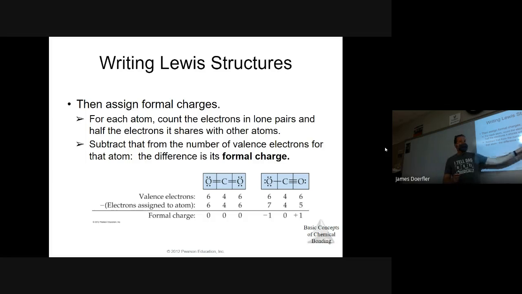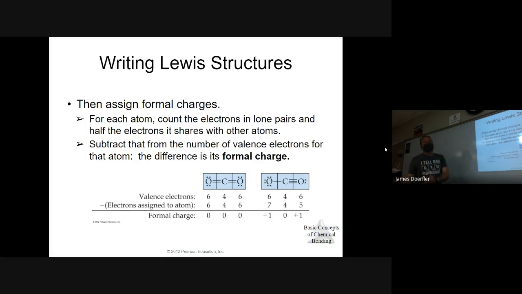And you do the same thing for the other remaining ones. Again, these double bonds are bisected on carbon. So you get 1, 2, 3, 4 assigned to it. Place that 4 there. Same thing with the last oxygen here. 1, 2, 3, 4, 5, 6. Place it there. Do your math, and you get all zeros, which is really what you want when it comes to a neutral compound. Now, you want all zeros.